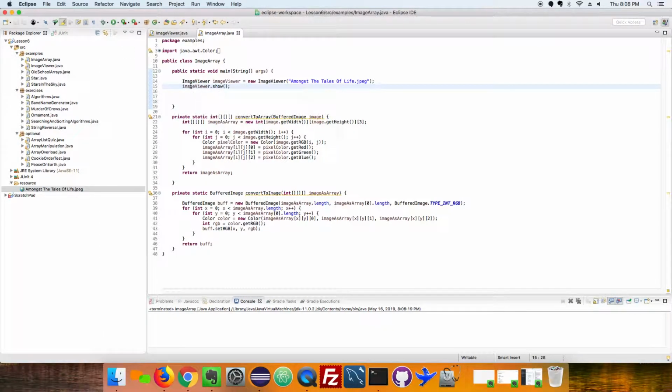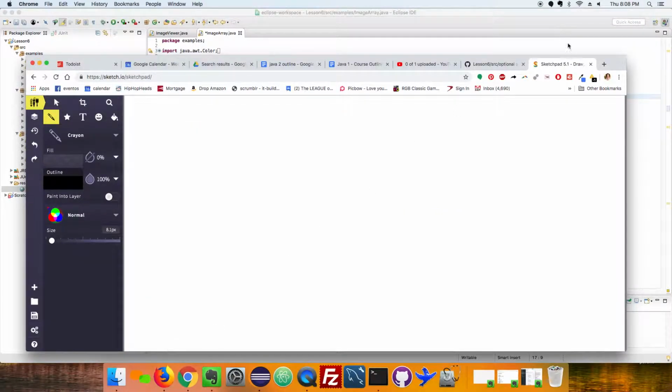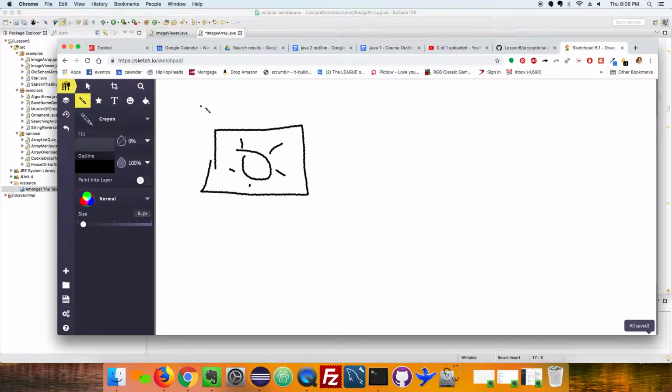Now the purpose of what I'm trying to do here is to show you how to manipulate multidimensional arrays. And I chose images because they kind of lend themselves to this, and definitely in other programming languages you use them a lot. So let me see if I can draw some stuff out. We have an image. There's the sun. An image is made up of pixels, and each pixel has a coordinate. At this particular place, we've got the coordinate 0, 0. That means in the x direction it's at location 0, and it's at location 0 in the y direction too.